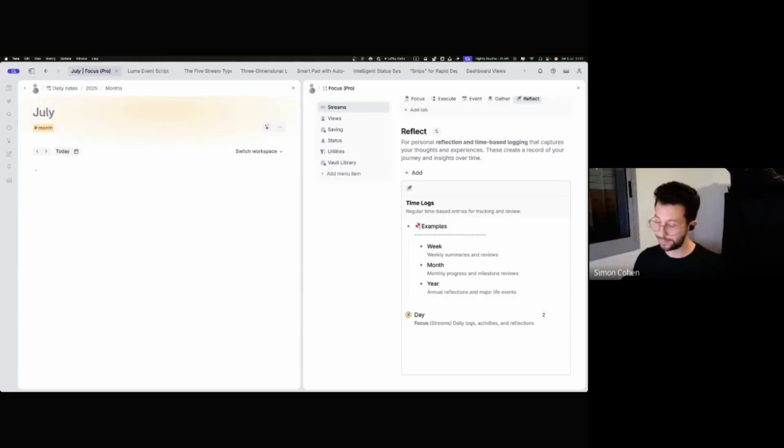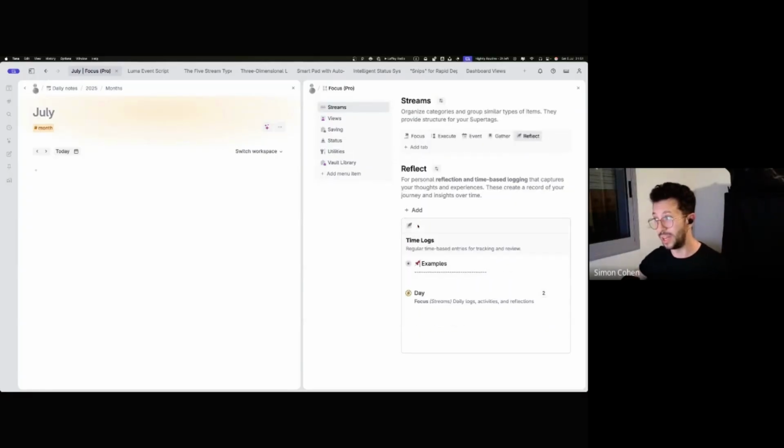Inside of that, technically speaking, you can add other streams to reflect if you chose to, but that's probably for another deep dive later on about how to create streams. I'll be doing several of these over the next couple of weeks, so I will definitely talk about at some point how to create your own streams and how to build up the hierarchy from that point onwards. The idea is you have a bit of a way of doing things.